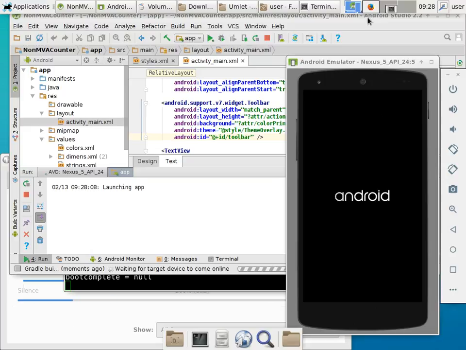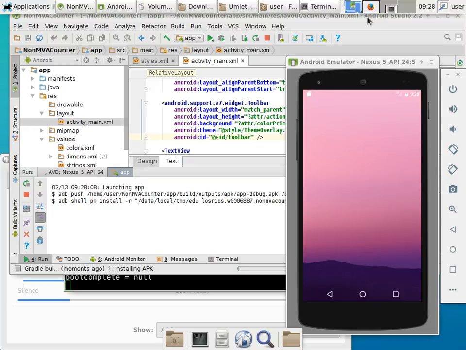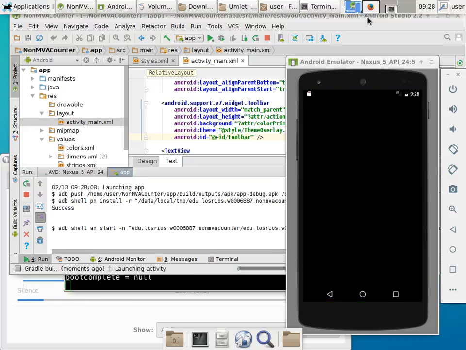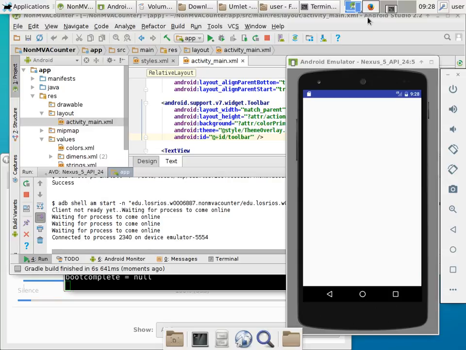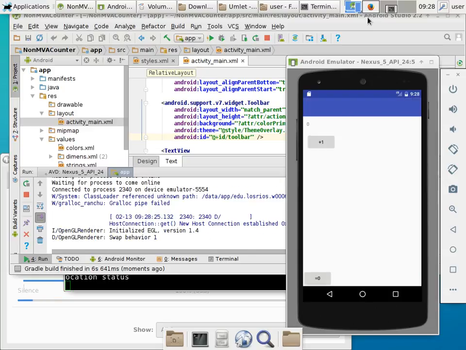Okay, so even though we have quote-unquote an action bar done, it is not going to do a single thing because it's not linked to a menu. We haven't really specified a menu yet. Okay, there we go. So this is our action bar. Obviously, it's not doing anything. And at this point, it is really just a blank toolbar that takes on the style of an action bar. So it really is not functioning as an action bar, which also means that if I have enough stuff on the screen, it will scroll along with the rest of the screen, where the action bar is not supposed to scroll along with the rest of the screen. So it looks like one, but it really is not one.